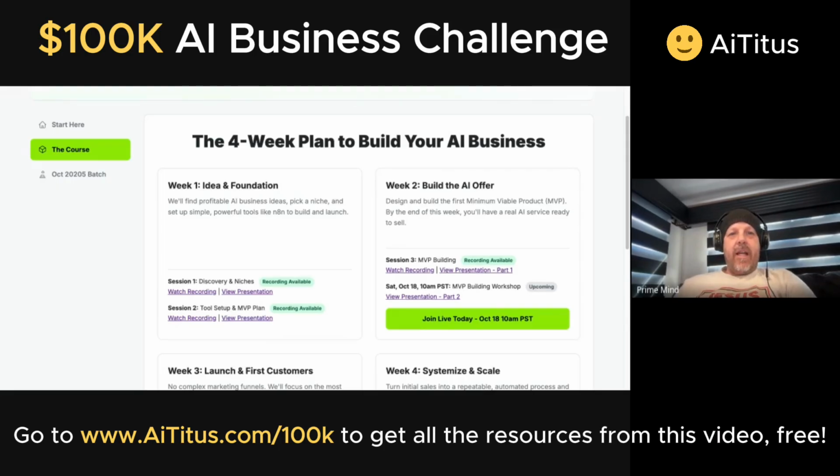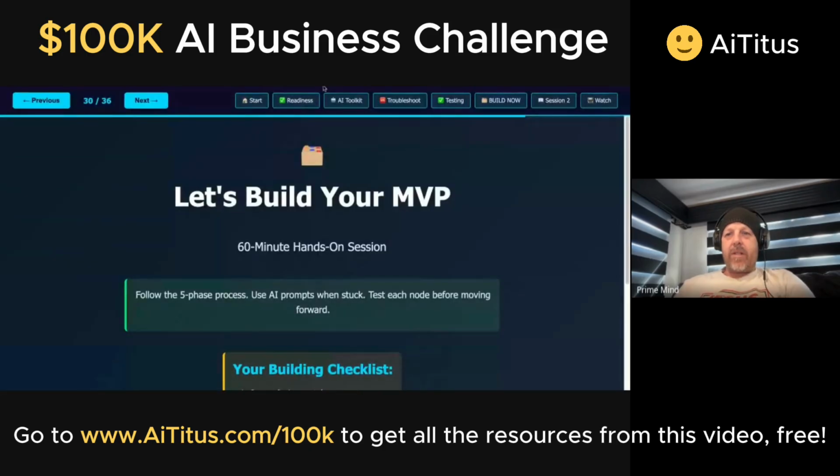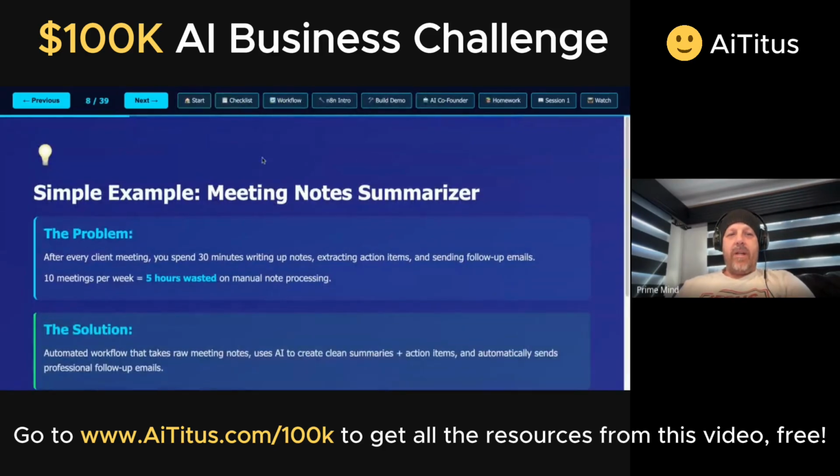So today we're going to be doing this. So let me just share this real quick. Make sure this works. Yep, looks good. So we're going to build your MVP. Now I'm going to cover a little bit about what we did to get here. So in session 2, we decided let's build, just for this, something that you could see getting made, the process and the flow, a simple meeting notes summarizer.